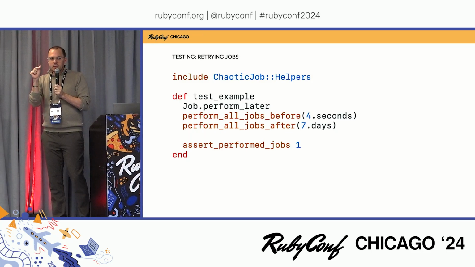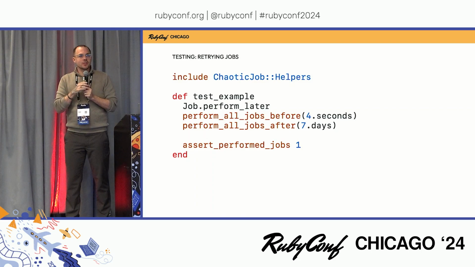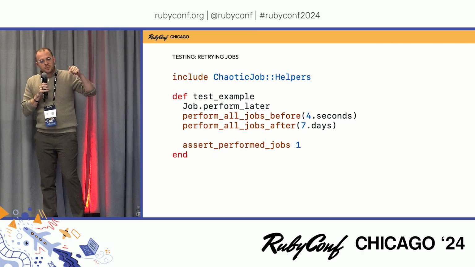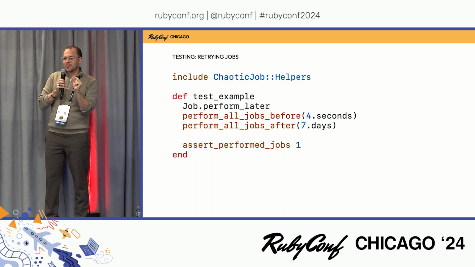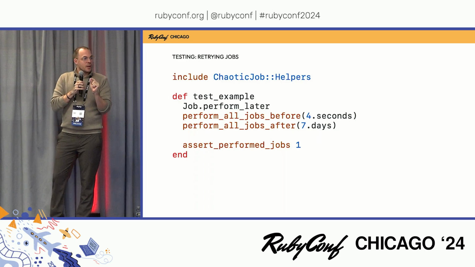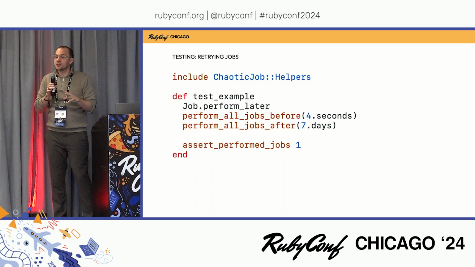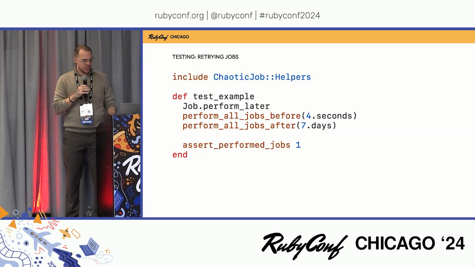And it's going to do just a little bit of magic to soften those time boundaries so that you actually perform jobs. Like if I say this is scheduled in 3 seconds, and I do that inside of the job, and then I say perform all jobs before 3 seconds, those 2 time nows are going to have different seconds, and different milliseconds for sure. We want to make sure that it actually gets in there. So it rounds down by like 1 order of magnitude to make sure that it pulls those jobs. A tiny bit of magic just to make sure that you're not losing any jobs in your tests. Those 3 helpers are what you need. This is like the foundational blocks for testing jobs.